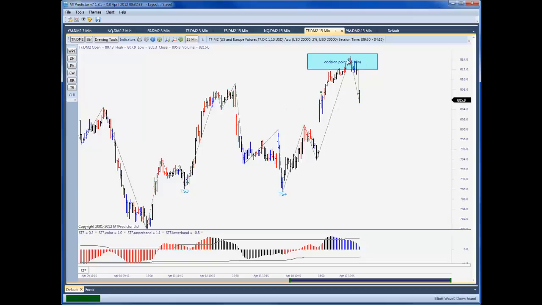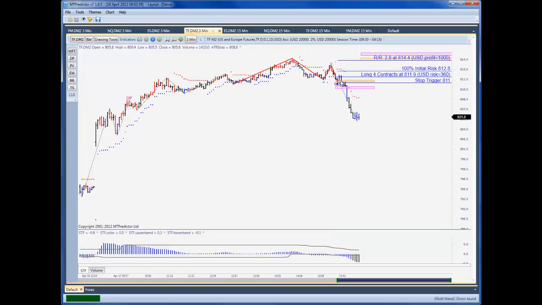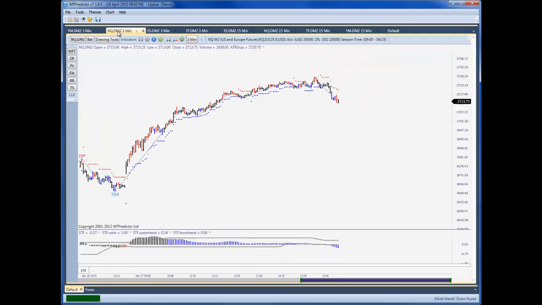By knowing this 15-minute decision point resistance was in place at this point here, you'd have been very wary about taking this trade setup here, and in fact you'd have probably avoided it totally. So that's a good bit of analysis to help avoid what would otherwise have been a losing trade. But as you can see, for standard traders, a very quiet day.